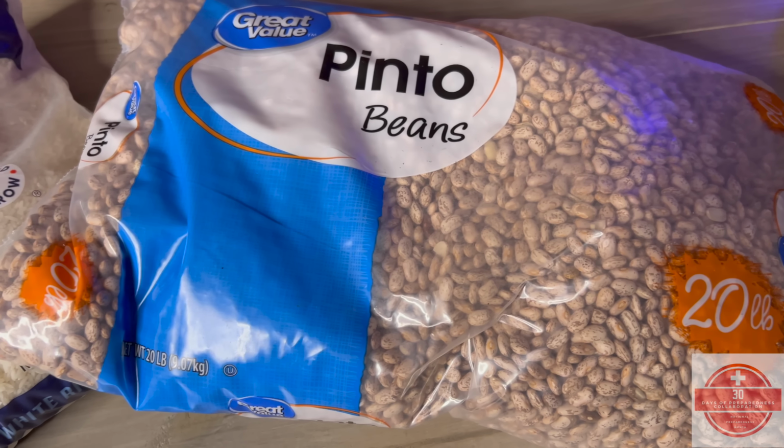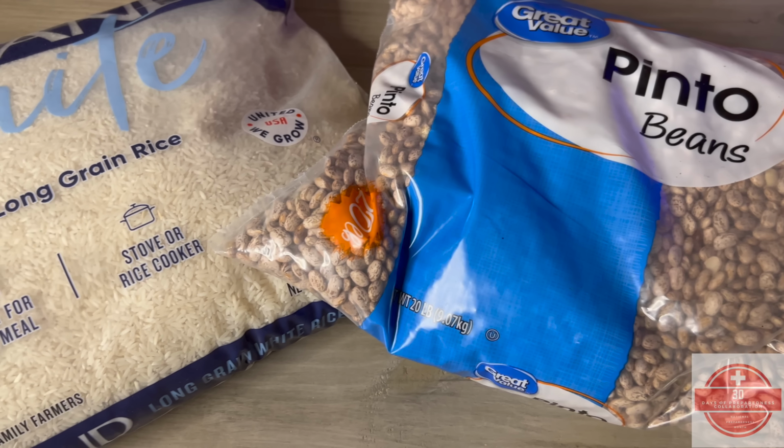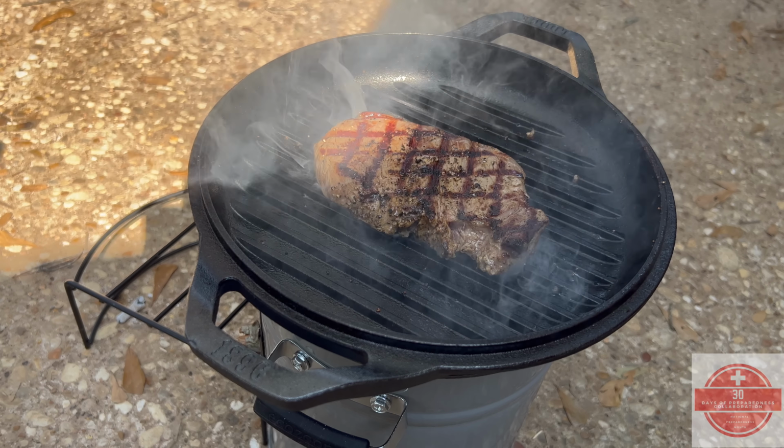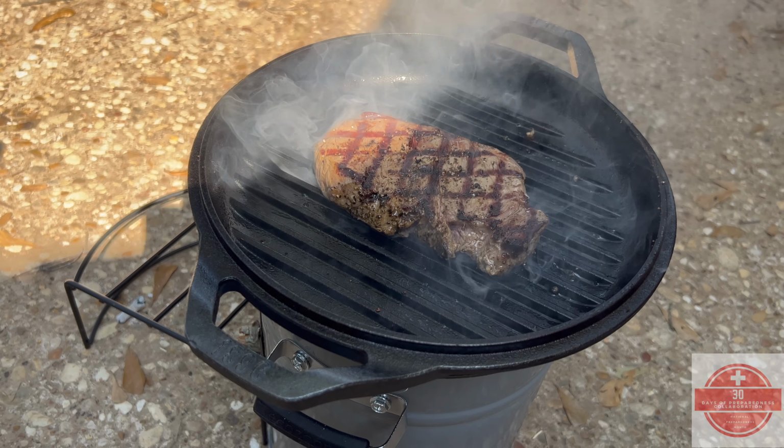And when you eat beans and rice together, they do form a complete protein, and that's one reason why preppers tend to store both. And that's valuable because if a situation lasts long enough, you may not have access to your normal protein sources. Now, I will admit that I would be pretty depressed if I didn't have large quantities of beef and chicken to consume whenever I want to, but the bottom line is that rice and beans are better than starving, and like rice, beans, when stored properly, can last for 20 years or more.